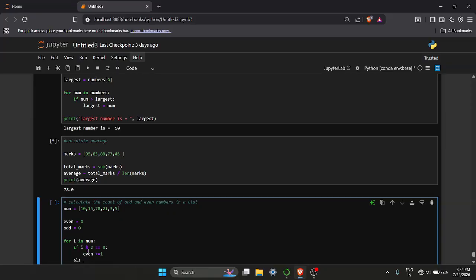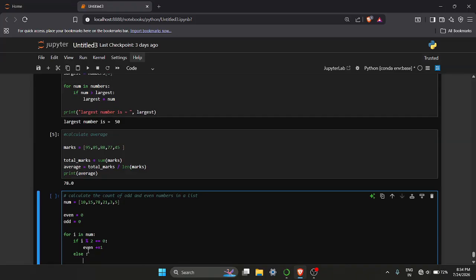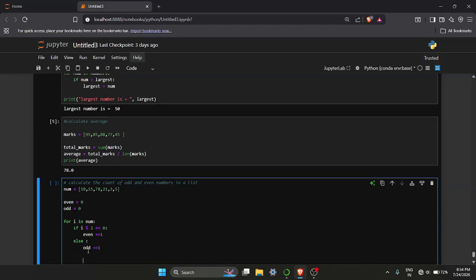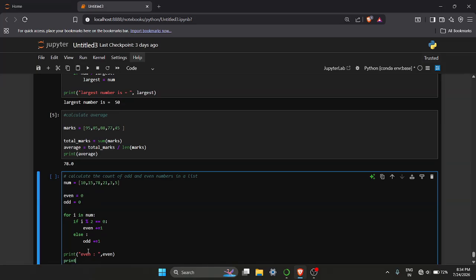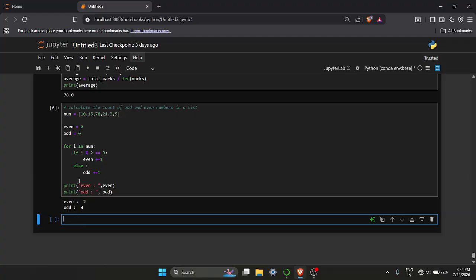Else update odd plus equals to 1. And after that, print these values. Print even, print odd. So here we have two even numbers, which is 78 and 10, and the rest 4 are odd numbers.